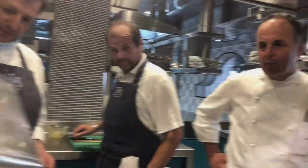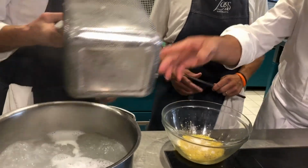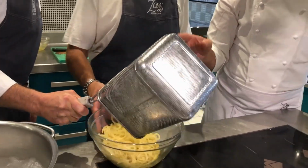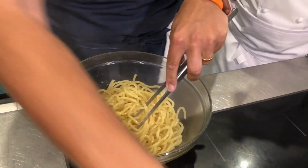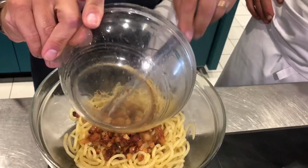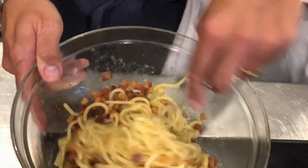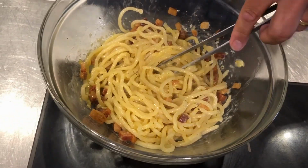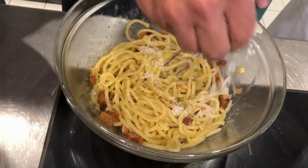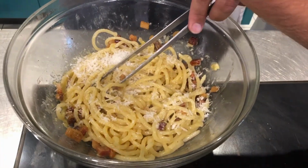So now the spaghetti is cooked. Dry it first. Don't put any water in now. You're going to mix with a fork like this. And if you see it's not moist enough, add some cooking water. Just mix everything, put the cheek inside, continue mixing, and for sure we're not going to put any more salt because pecorino is quite salty, parmesan is quite salty, so normally we don't put any salt. So we're going to add also a little bit more of the fat of the cheek.